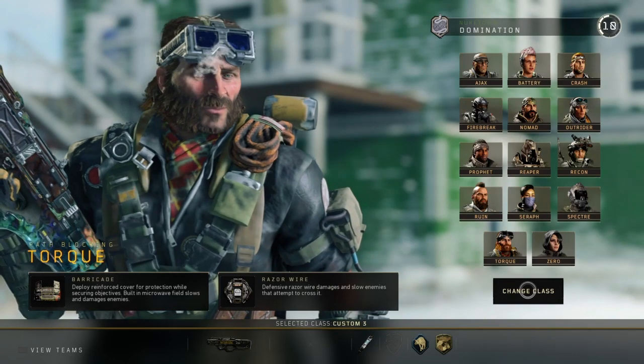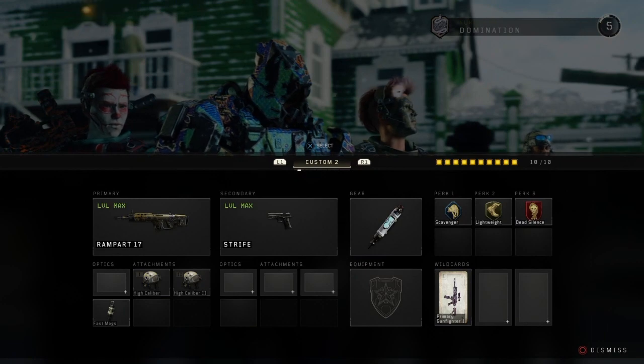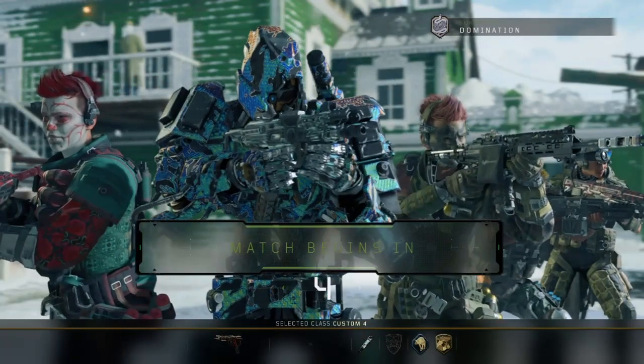What's up, YouTube? It's Drew Slow Smokes Level. I'm bringing you back another Black Ops 4 video. In this video, I'm showing you how to spawn trap with a Mantis on Nuketown. It's actually fairly easy if you just don't push up. Like, there's a little line where you don't push up.